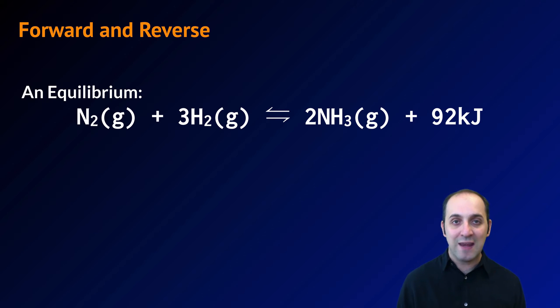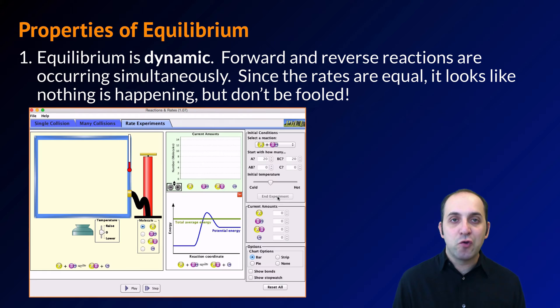We only use this double arrow when these two opposing reactions exist at equilibrium. Equilibrium has several general properties that are true in whatever situation we're talking about. Let's talk about those properties and how they specifically relate to chemistry.